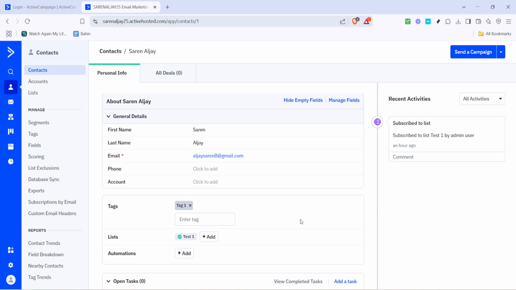Once you've made the desired changes to your contacts' tags, your updates are automatically saved, meaning you don't need to worry about hitting a save button. Now you know how to use tags in Activecampaign effectively. Take some time to explore the tagging options and see how they can make a difference in your marketing strategy. By using tags strategically, you can truly personalize your communication with your audience, leading to better results in your marketing efforts.